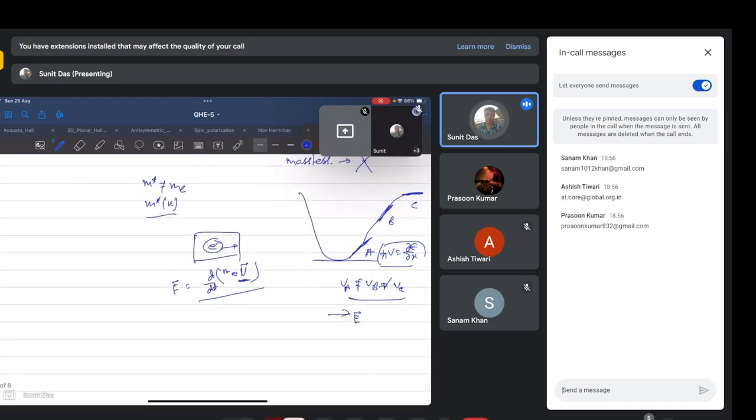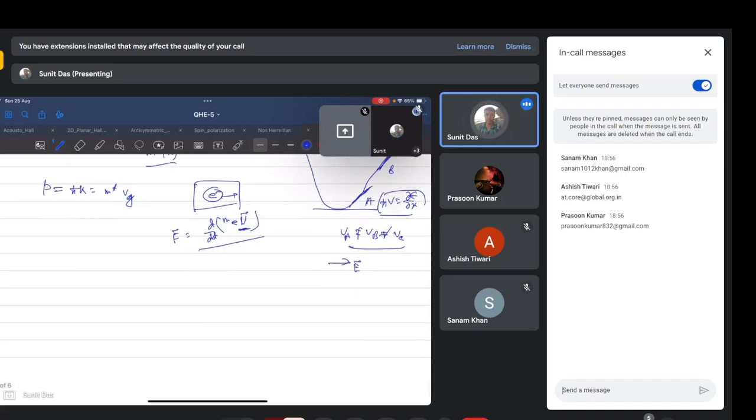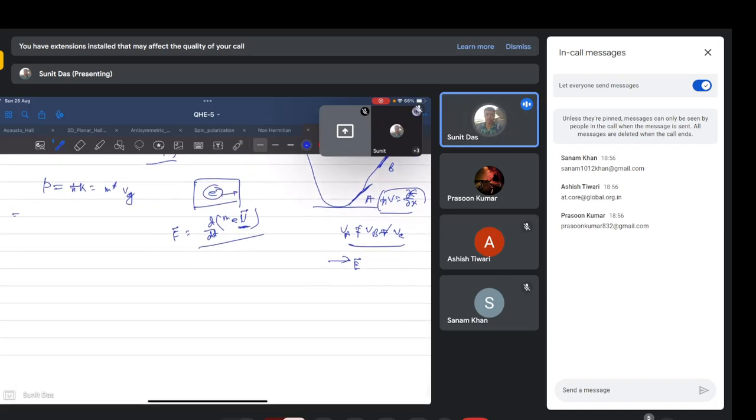So from this understanding, we essentially say that the momentum is given by simply h bar k, the crystal momentum, and this should also be related to m star Vg. M star is the effective mass, and Vg is the group velocity, the average velocity with which an electron moves in that system. So from this we derive that p equals h bar k, equals m star Vg, where Vg is simply given by 1 by h bar del epsilon del k.